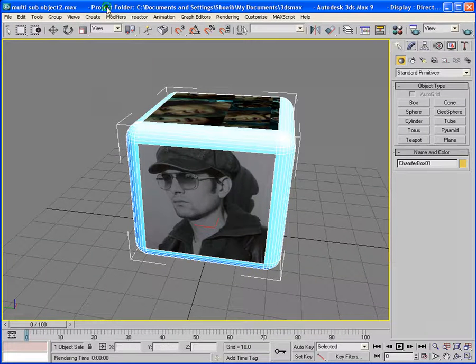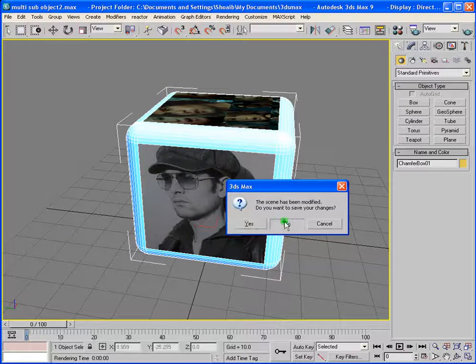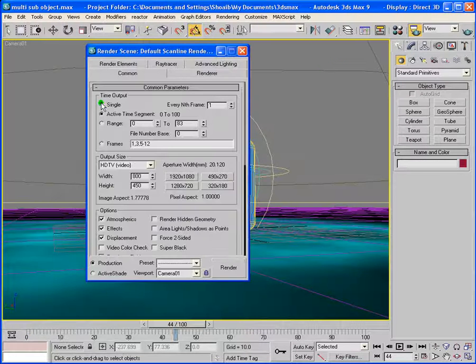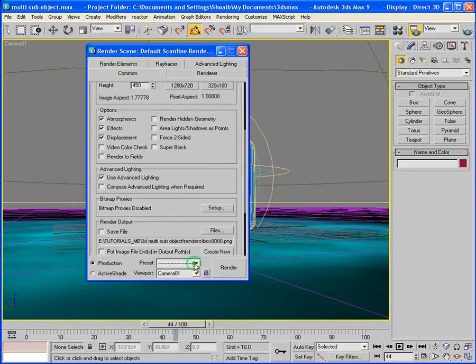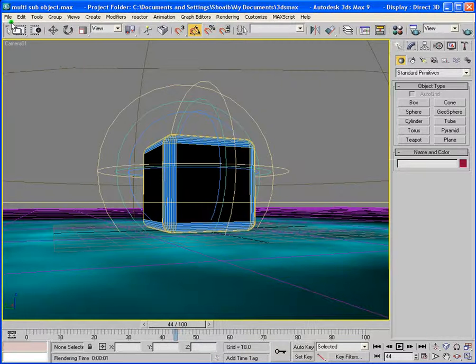Oh, before I reset it, let me show you the other example with the effects that I applied. So as you can see, it applied glows to it, and then a bit of noise and ray tracing to the floor to give this nice effect, which is also part of this tutorial, and I'm going to show you how to do that if we have time. Okay, let's first reset it.